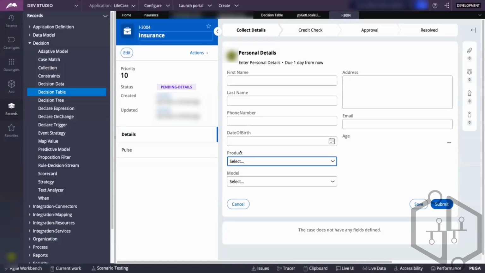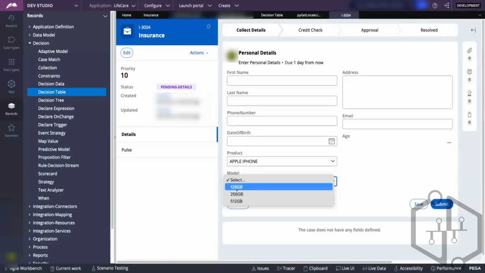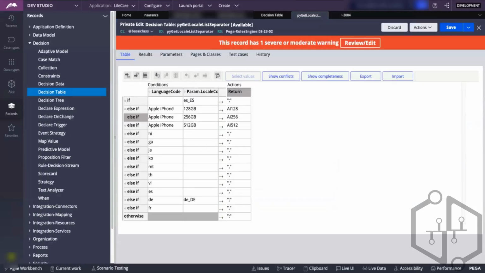You see, inside the product, we have an option Apple iPhone. For an end user, we have to show the meaningful terms, right? But in any organization, in the back end, everything is done with coding. So on the front end, I'm showing Apple iPhone. Let's say the user selected the 256 variant. Now, when the user selects this, the company might need the mapping code here. So what will they do? They will create a decision table and configure it. So how will it check?